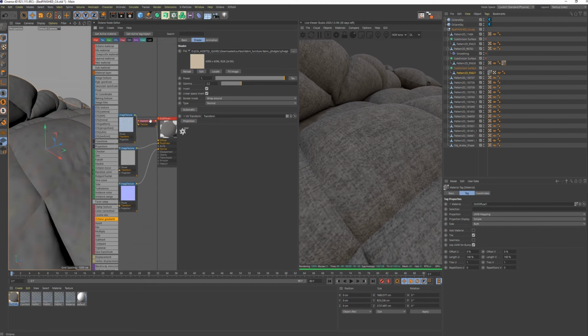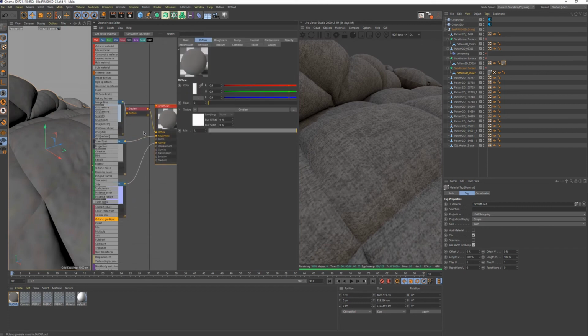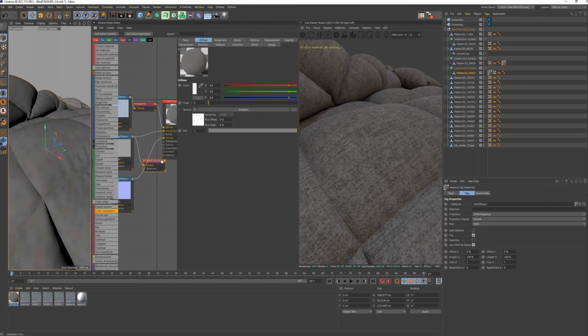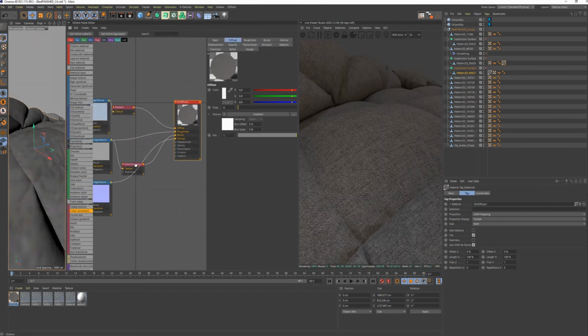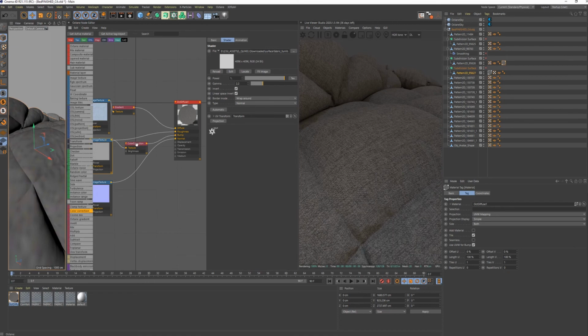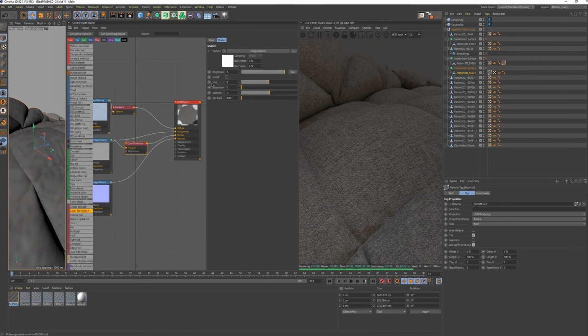And maybe another thing we could try just to see if we can get a little more bump is if I was to add a color correct, and I put this on the roughness channel. I add a color correct to totally make sure it's desaturated and reduce the brightness, and you can see that when I put this in the bump, it makes a pretty big difference. So I think it makes it a little more realistic. We just have to reduce it to make sure we don't overdo it.